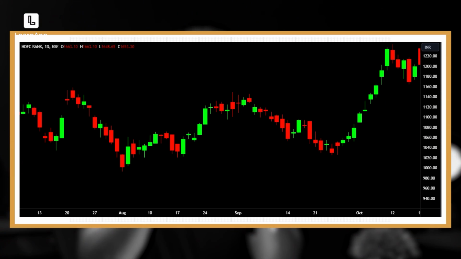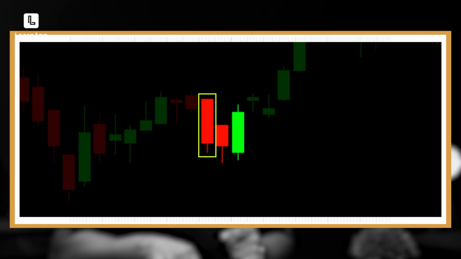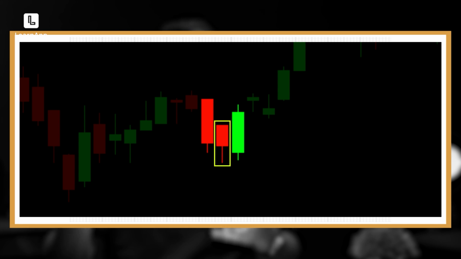If you look at this stock over here, you'll see that the market was falling. And look how much the first candle fell. We can see over here it was really, really bearish. After that, we have a small, again, bearish candle, and this means that the selling actually continued. But something interesting happened after that.